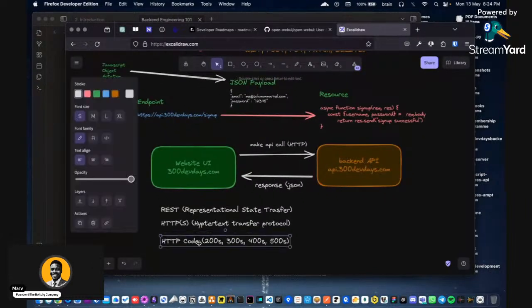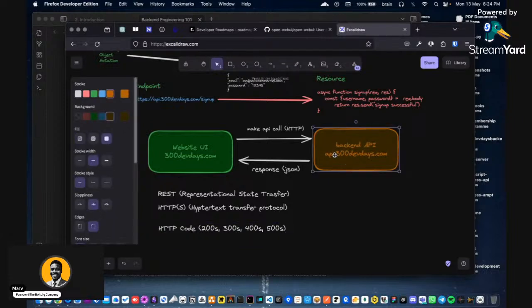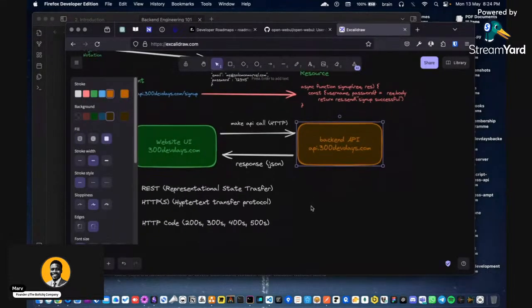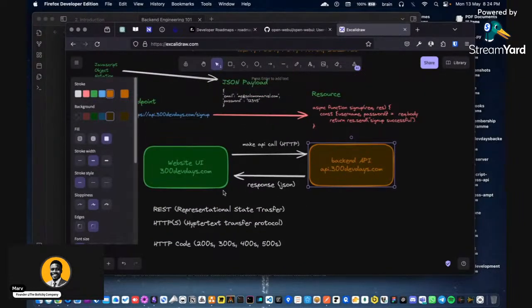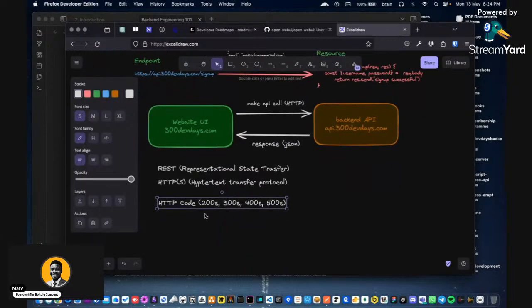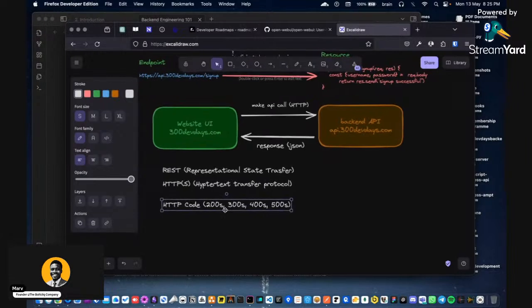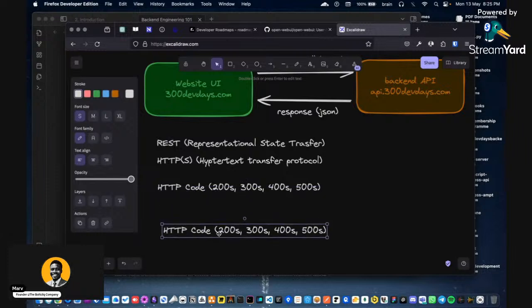Let's talk about the status code thing here. When you send requests to the backend, when the request gets to this backend and it gets to that resource, you want to perform an action and then you want to respond by telling the person or the service that, oh, I received your request, I've done this, and this is where I think we're at right now. This is the state of things, right? The status code, or the HTTP code right here, is simply telling us the situation of things. If the request was successful, you're probably going to come back to tell us, oh, I'm sending back a 200, right? What is the status of my request, right?